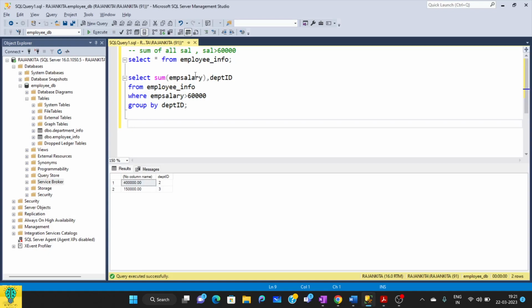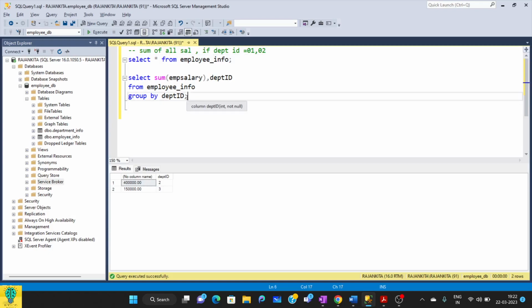We already have employee salary here, and then we have department ID, and then from employee info. Now our question says if the department ID is equal to 01 or 02, that is the condition. So I'm going to group on the basis of department ID. Let's see what we are going to get for this.